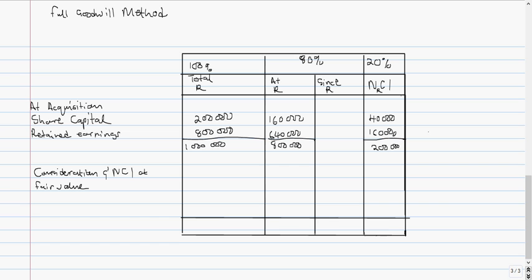So we'll start with the company acquiring, and they paid 1.1 million, which means their portion of goodwill will be the difference between 1.1 million and the total of the assets that they acquired, which is 300,000.